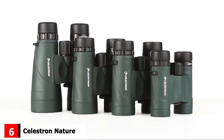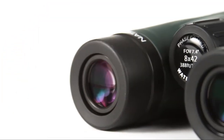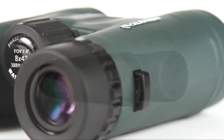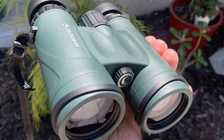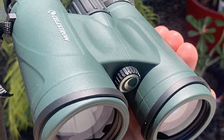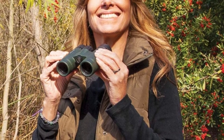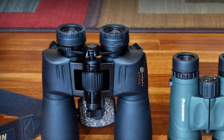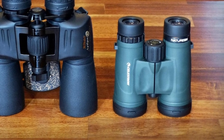The number 6 position is held by the Celestron Nature DX 8x42 Birding Binocular. For beginner bird watchers, this binocular is the perfect blend of value, quality, and image capabilities. With the 8x42 optics, it is capable of magnifying images to the desired size, and the field of view rivals higher-end models with the same magnification. It is fairly durable and can withstand quite a bit of wear and weather, though the build quality could be improved in small ways such as more secure eye cups or a more fluid focus knob. Overall, new and experienced birders alike will be impressed with the images they see through these binoculars.